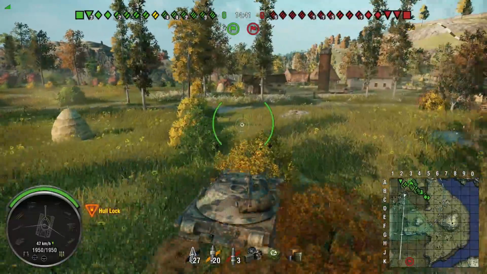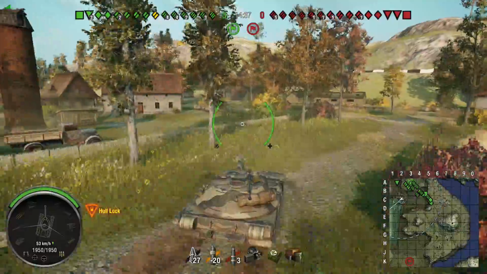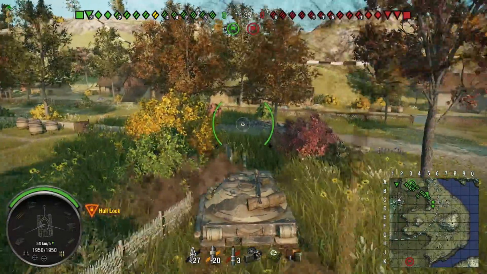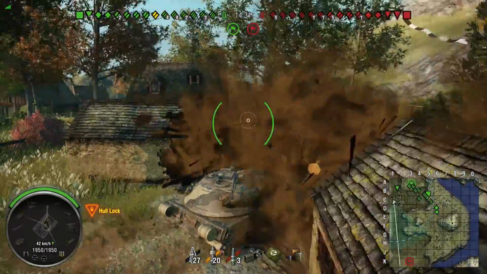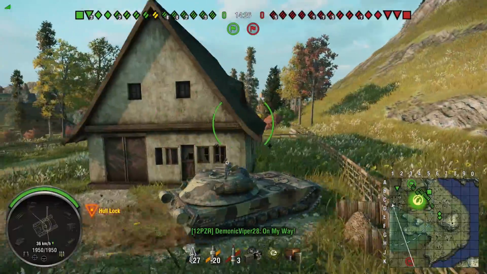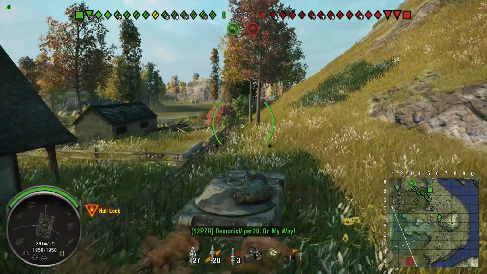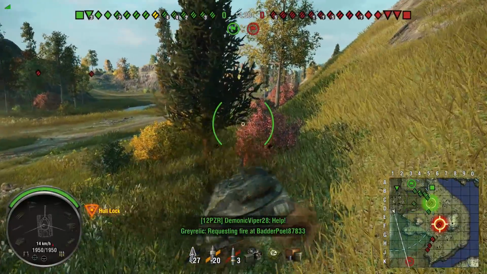Anyway, but yeah, on your APCR, you get 276 standard pen, and for your premium HEAT ammunition, you get 330. That's pretty standard, except the base pen of your APCR rounds is phenomenal. That's tank destroyer awesomeness. But your HE rounds get a measly 50 millimeters of penetration, which is fine. I don't really see myself using them unless it's against like Borsigs and Tier 10 Waffenträger 100s.